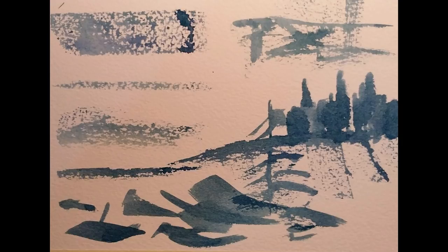Here you have a variety of brush marks. You can see where some give nice solid coverage with paint and others have a more textural quality. That's all achieved by varying the moisture content in the brush or paper — but in this case it's all on dry paper, so controlling the moisture content of the brush enables you to accomplish different results depending on how you've loaded your brush.